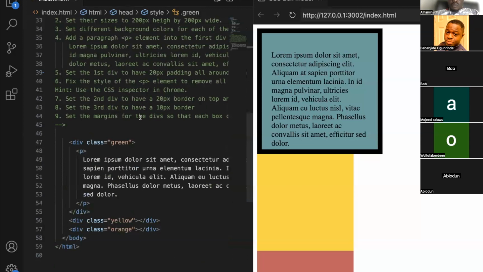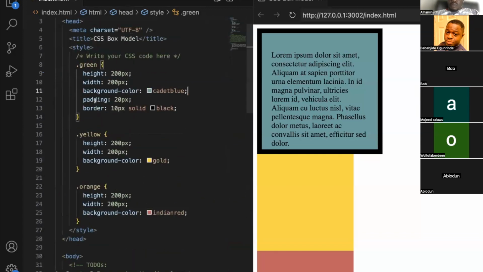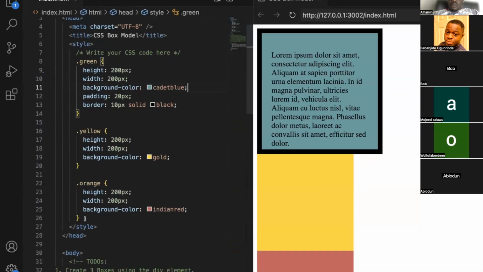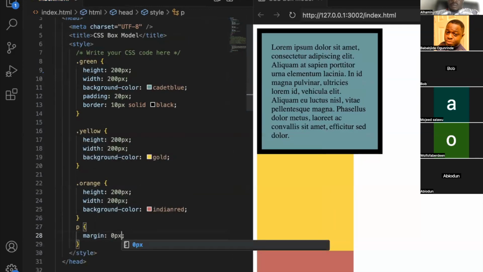What is the P? The P is here. We can actually target it directly. We don't have to add a class. So we can just target a P: any P you find on this page, set all margins to be 0. Does that make sense, guys? 0 pixels. Yes. You can see now that there's no extra space on the top again. Everything now looks plumb, according to the street language. So it's plumbing now, right?